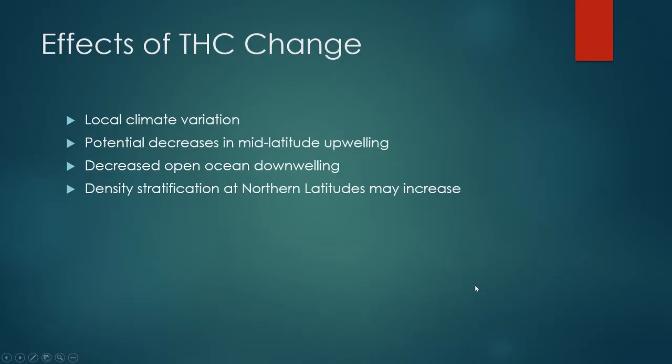So, what can change with various thermohaline circulation? So, the first thing that would be discussed is how local climate can change. If the amount of heat being brought northward changes due to decreasing or increasing currents, that can change the amount of availability for various species to live, both on land and in the ocean.